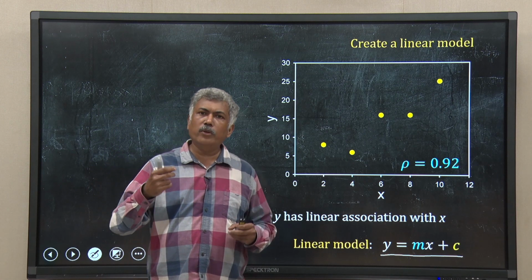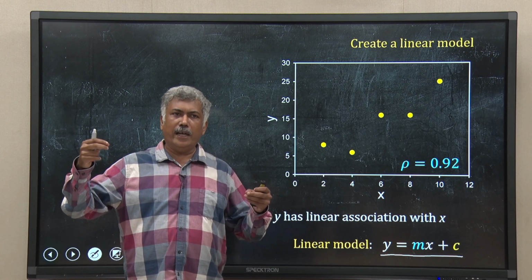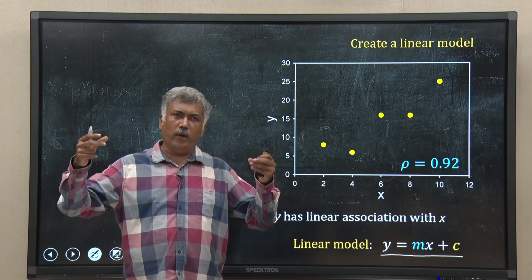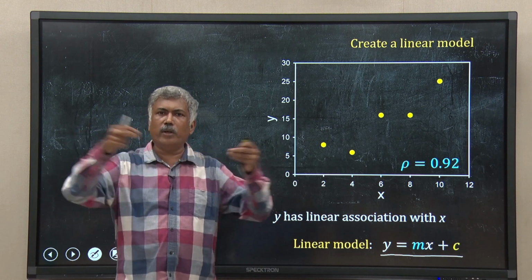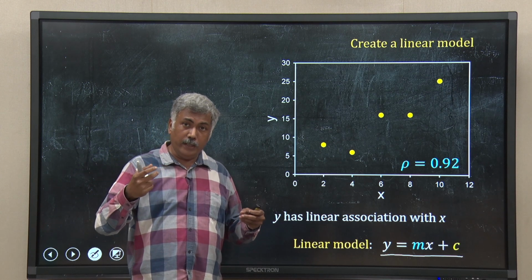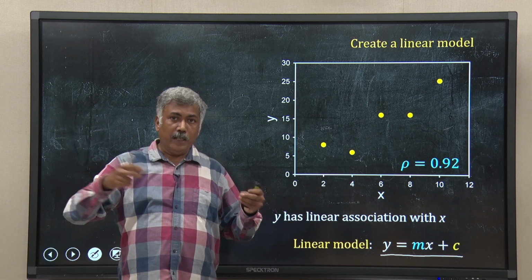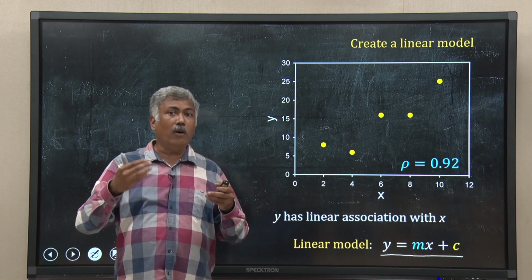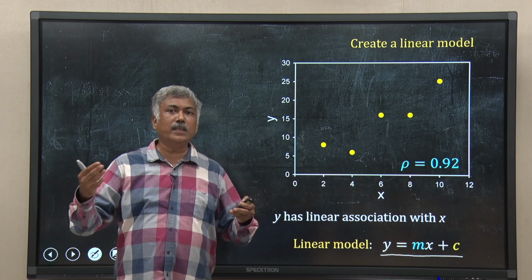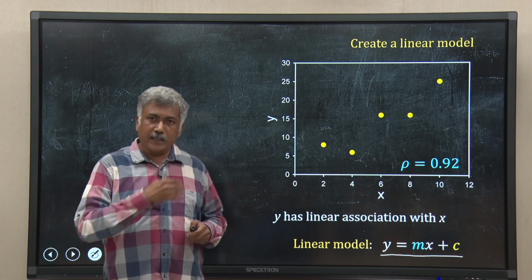As you know from your school level geometry, if I give you a straight line, that can be defined by 2 points, right. If you give me just 2 points, I can draw a straight line through that. If you have more than 2 points, then you are in trouble. If they are all on the same straight line, that is fine, but if they are not on the same straight line, then how can you fit all these 3 points to one single straight line? You cannot. The same problem is here.